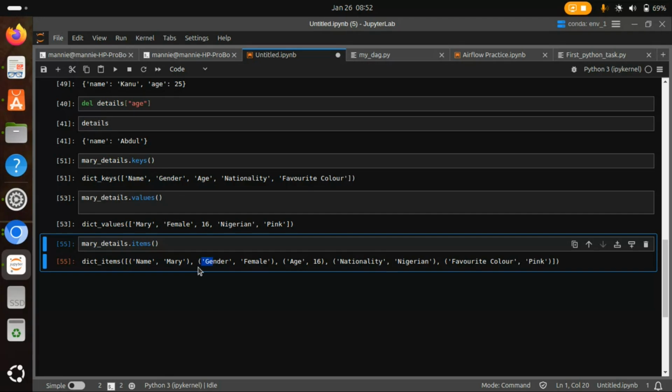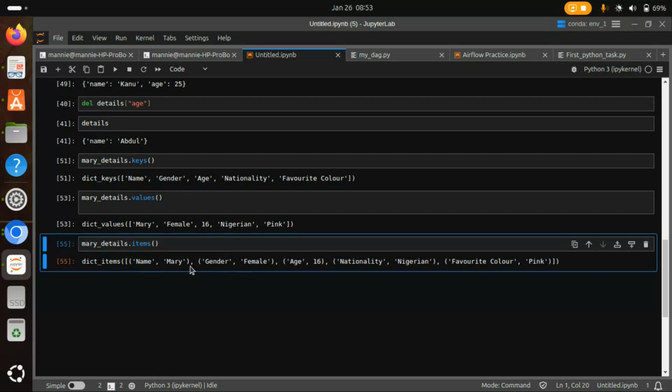And if you remember, anything that is enclosed within the normal parentheses, we call them tuples. So you can call this one a list of tuples, right? So you can see how all of these are interrelated. In dictionaries, when you want to access keys, you get a list. When you want to access values, you get a list. When you want to access the items, you get a list of tuples. So you see why it was important for you to learn tuples, to learn lists, and to learn dictionaries, so that when I come now, I'm not blowing grammar. It's actually things we've covered before. So now you would notice that we have a list, like I said, of tuples, right?